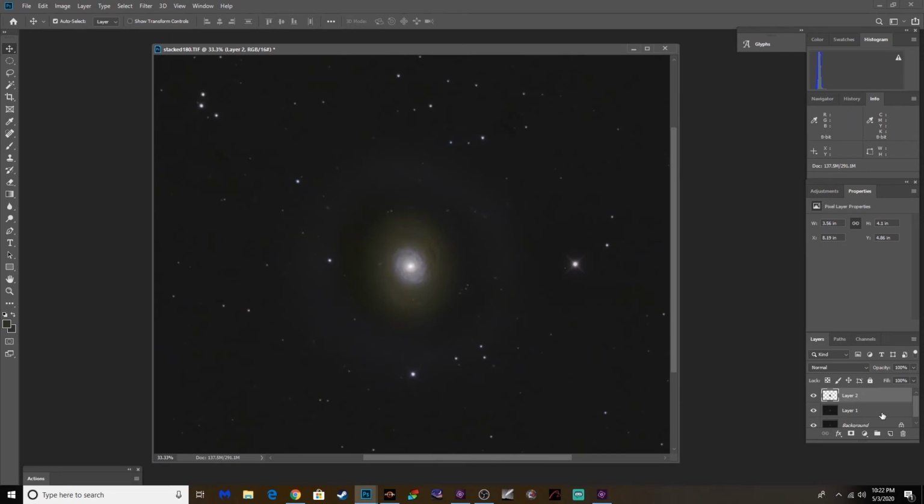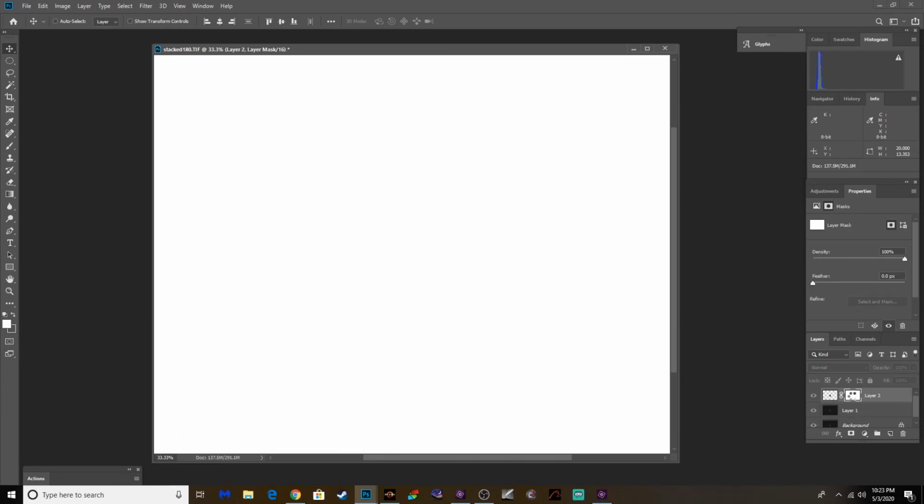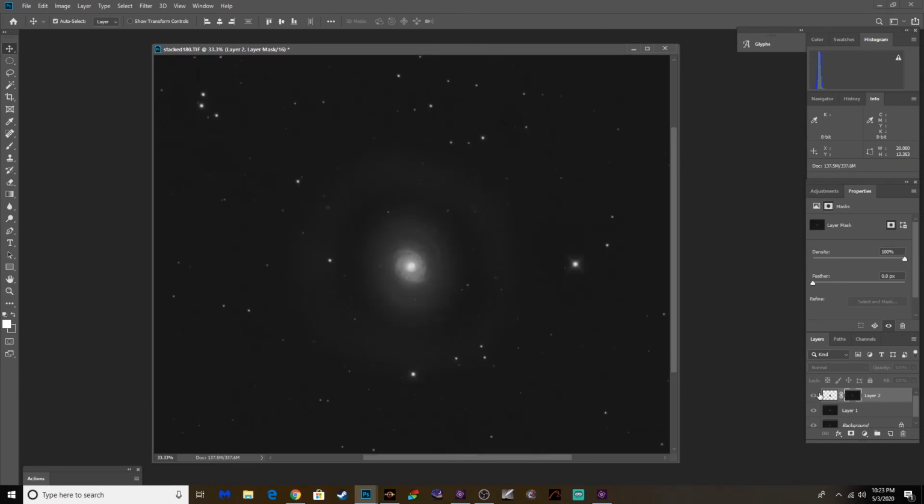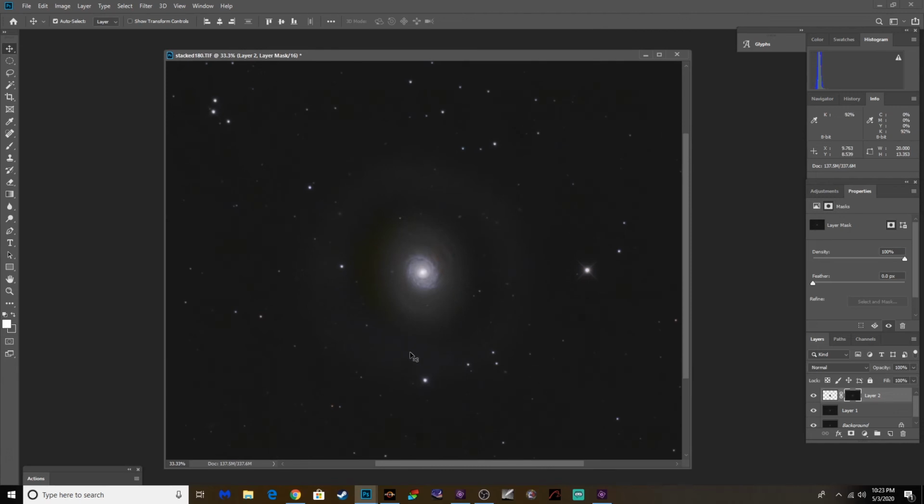Now the next step is to paste, make a layer mask on this, and paste the background layer into this, okay? This is where the magic comes in and being able to blend these two images together seamlessly. So we're gonna click on this layer here, press Control A, Control C to copy it. Alt left click, Control V, paste it there. And there, now we have blended those two together.